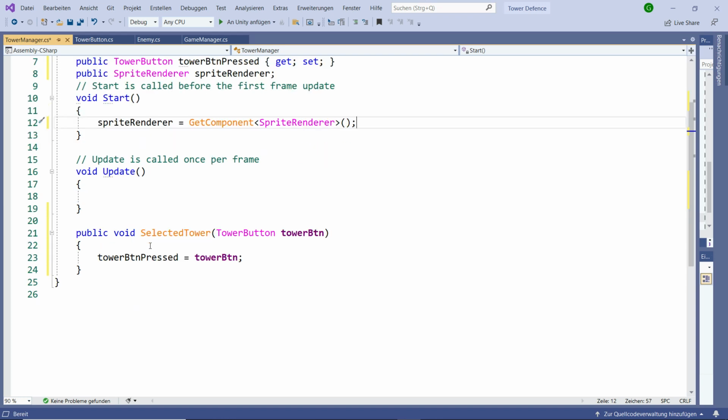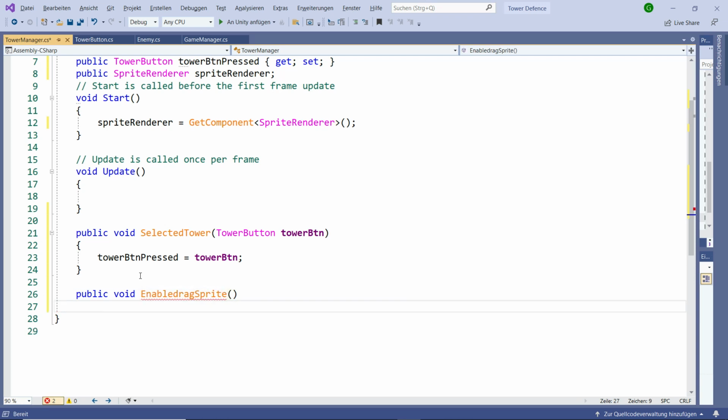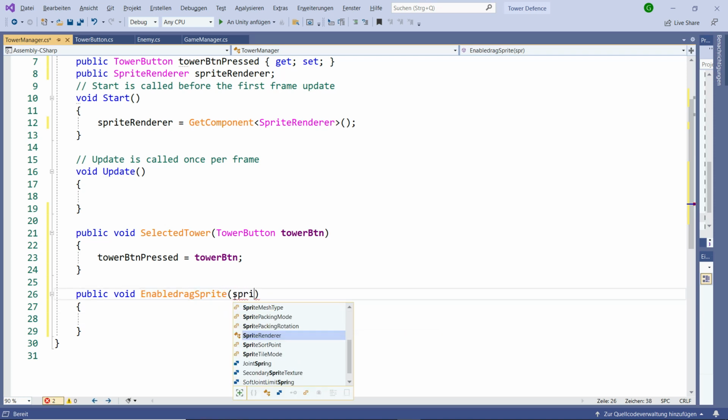Now I'm going to make another function, public void EnableDragSprite. Inside the parentheses will be Sprite.